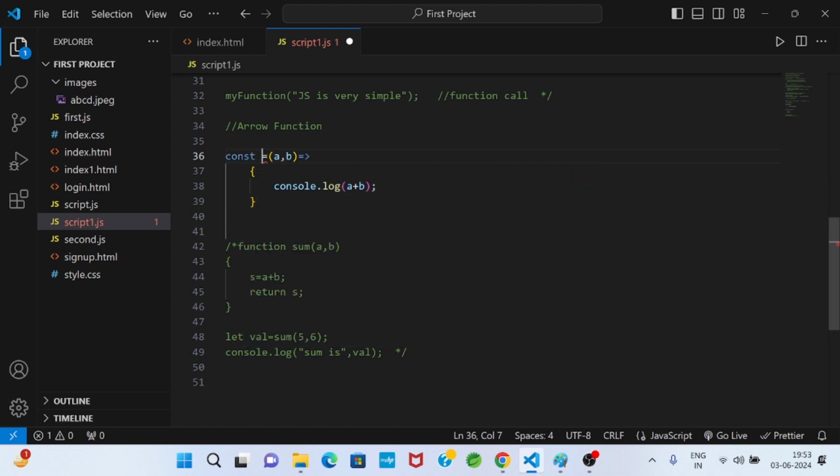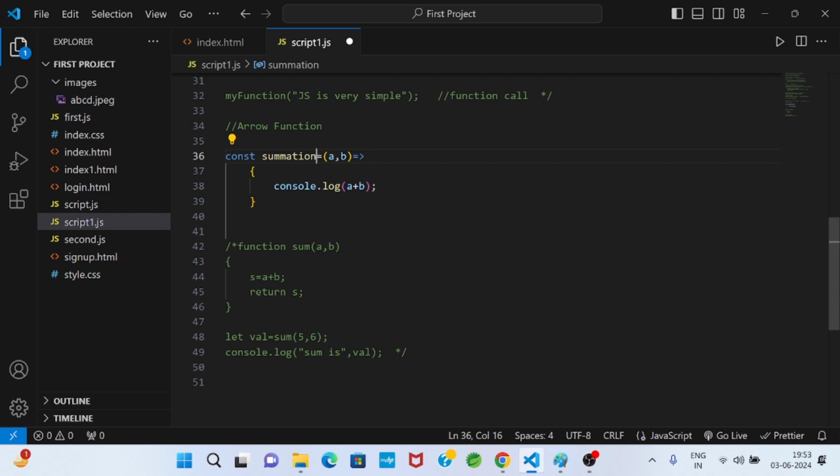Let my variable, suppose I will use const keyword, let it be sum or summation. Okay.